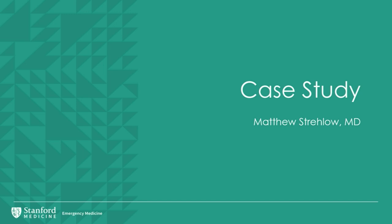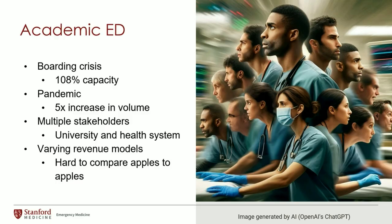So I got on the phone with the person this morning and I said, these are the things, I want you to write a letter and I'm going to send you a message that you just cut and paste into your letter to the insurance company. Don't contact Stanford, this is completely legitimate. I didn't look at the chart because that's not appropriate, but the chart is going to be what that insurance company looks at when she emails back about her child and tries to get that legitimate visit covered. So it's not just about billing when we talk about this.